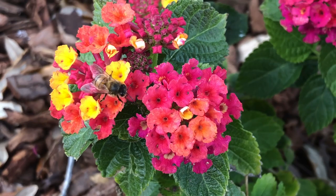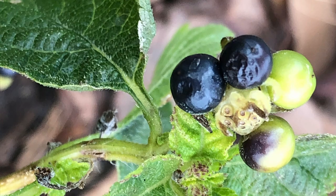Reason number four — you've got food for the butterflies, food for the bees, a great butterfly and pollinator garden, but now you're thinking about a wildlife garden. That brings us to number four: this plant has berries on it. Once those flowers die off, there are berries that birds just love to eat — migrating birds and birds that are there year-round. So consider Lantana if you're looking at a wildlife garden too.